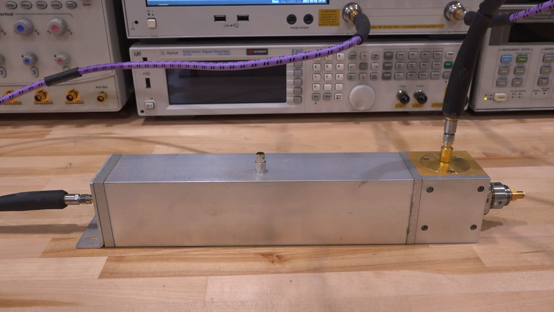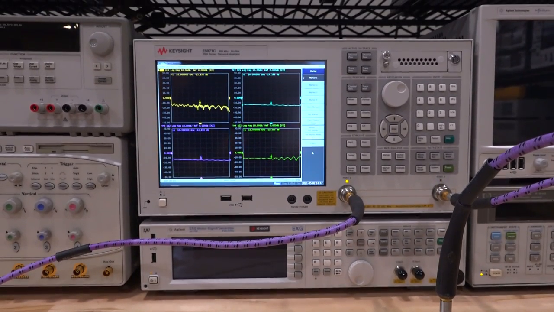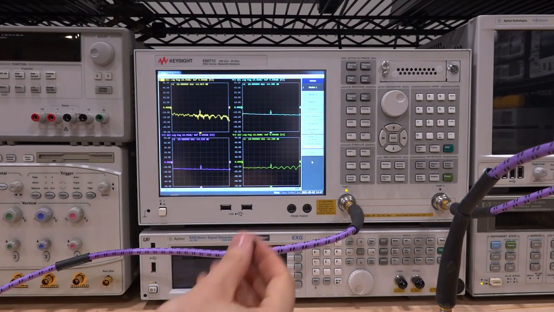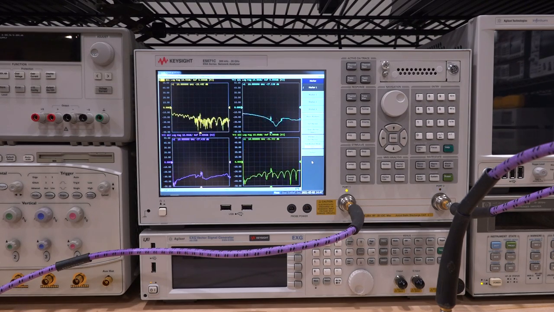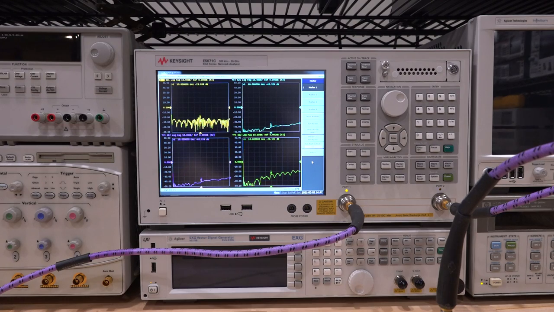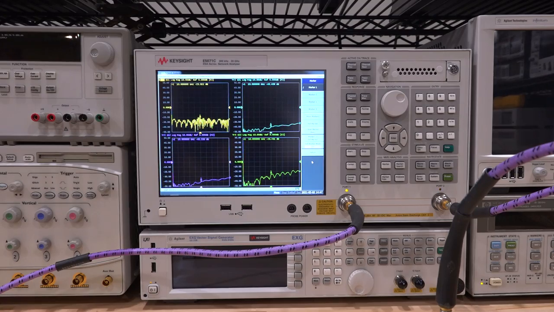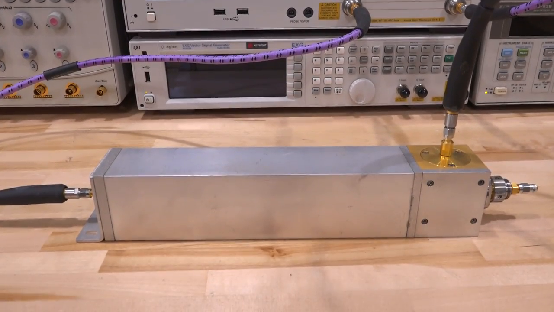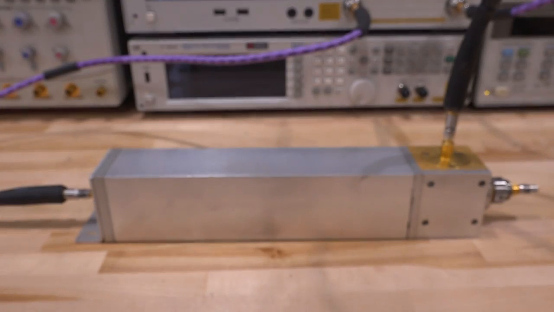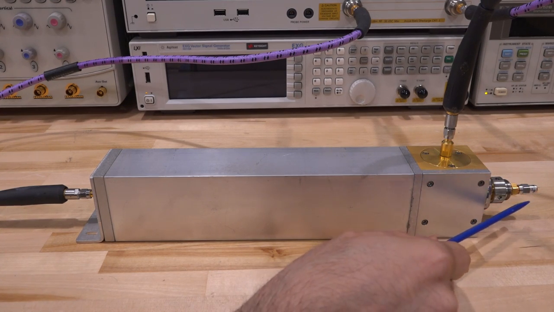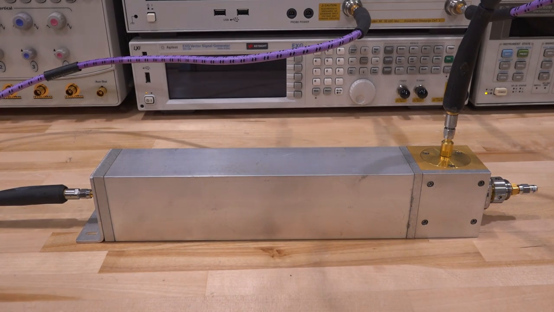So therefore, we have no isolation from here to here under the condition where this is unterminated. That's actually part of how S-parameter measurements work. But let's take a look and see what happens when I add that termination. I'm going to add it to the front and take a look and see what happens to S12 and S21. Look at that - they go all the way down, as good as that load is that I'm adding. So indeed, there is very good isolation between those two ports, now around minus 40 dB, which is quite a bit of a difference.